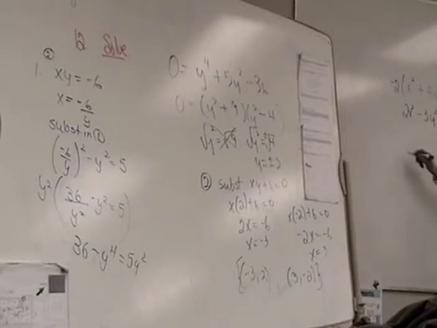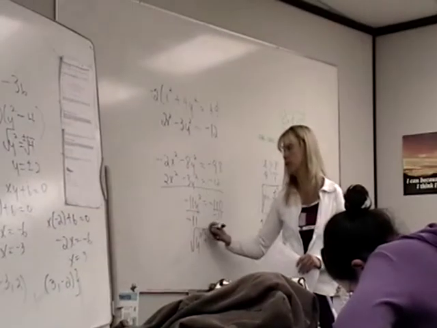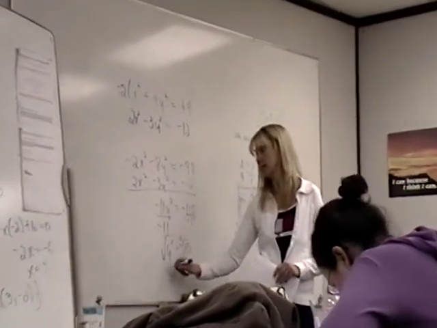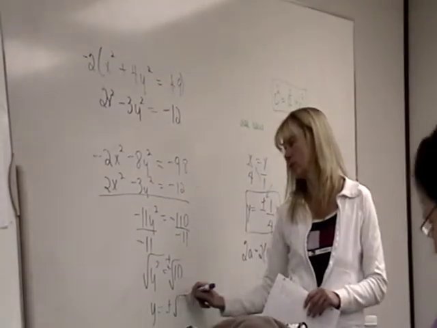So I'm going to multiply the first equation by -2. When you do that, everything multiplies. Second one stays the same. Add, gone, add, -11y squared. Add, it's -110, divide by -11. Y squared equals 10. Square root it, there's always two answers, plus or minus. You get y equals plus or minus root 10.